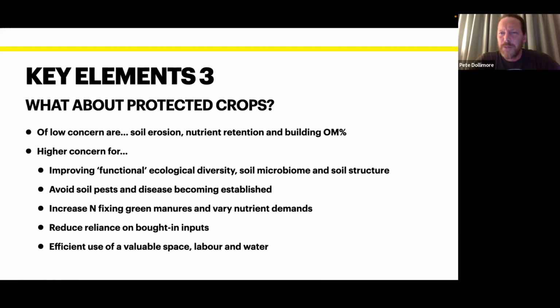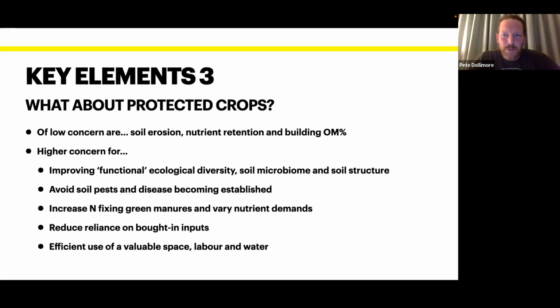And building organic matter, perhaps it could be argued that's also not as important, because when you're growing on a larger scale, you can't be putting heaps of compost everywhere. Most people are probably putting too much compost in their polytunnels and their greenhouses. So building organic matter is probably not the chief reason that you would use green manures or rotate your crops. There are arguments around what we mean by organic matter, because there's humus versus just raw dead stuff, but perhaps that's something for a different discussion.